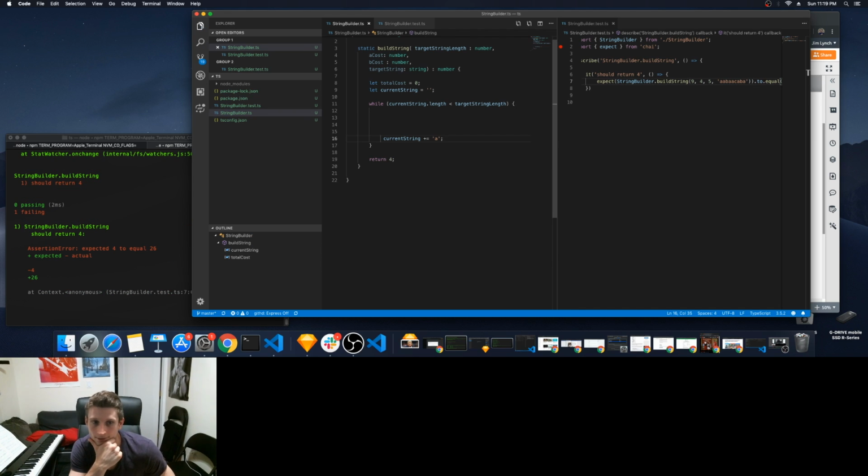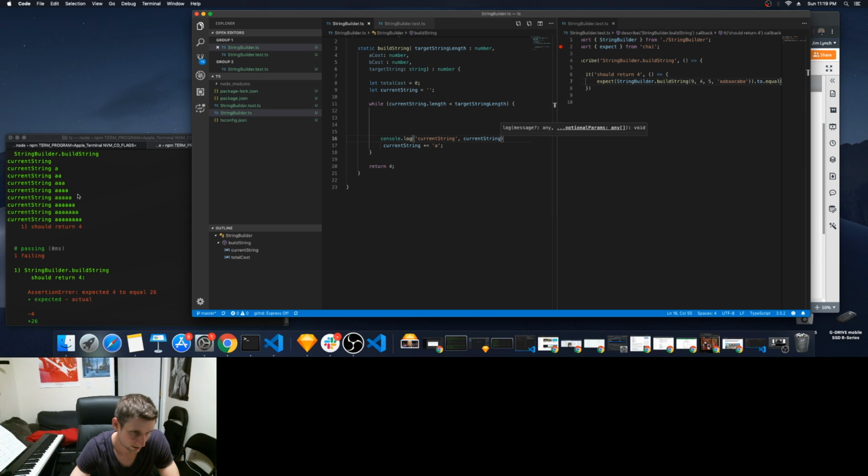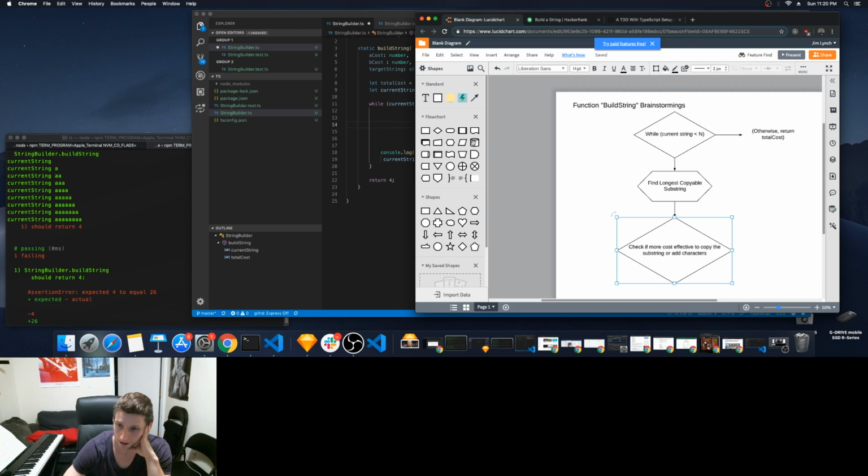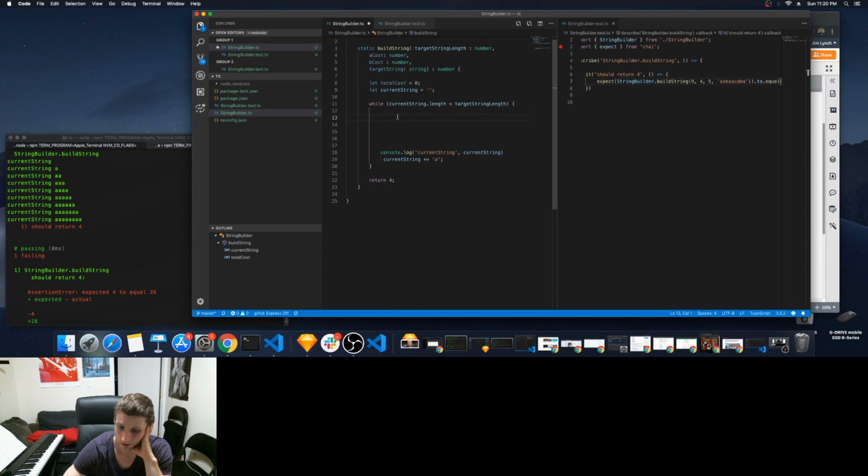Okay, and if we console log this, we can see that current string is just going to go through and have a added to it each time. Okay, fine. So basically what we want to do here, we have our current string and we have our target string.